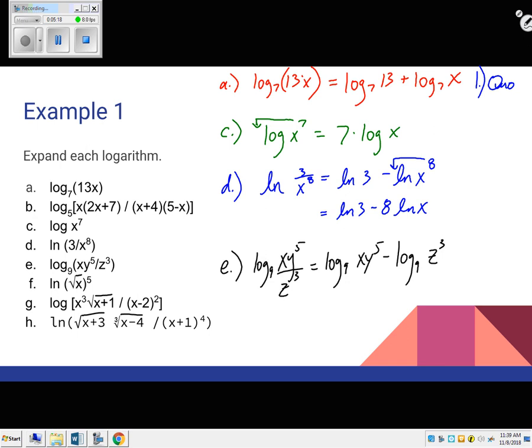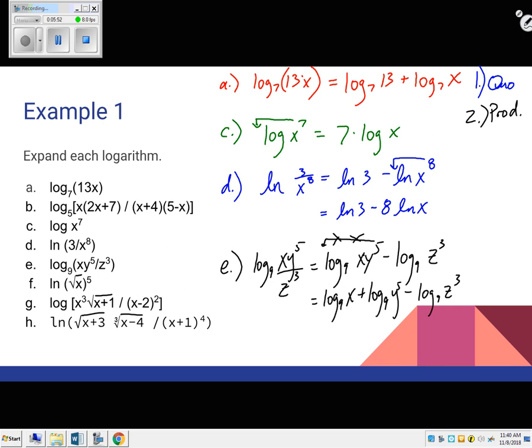Now, last hour someone said, well, go ahead and just bring that exponent down. Second thing I really want to look for on this is any product that I have. Bringing this 5 down in front, it's really foggy. That 5 cannot travel all the way to here. That is a no-go. Instead, I'm going to notice that I do have x times y to the fifth right here. So I can take log base 9 of x plus log base 9 of y to the fifth, minus log base 9 of z cubed.